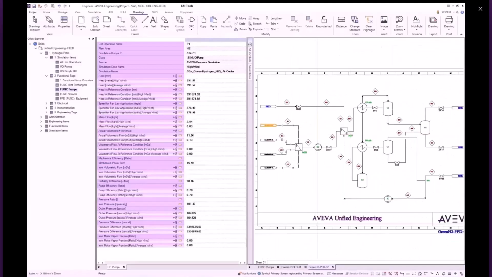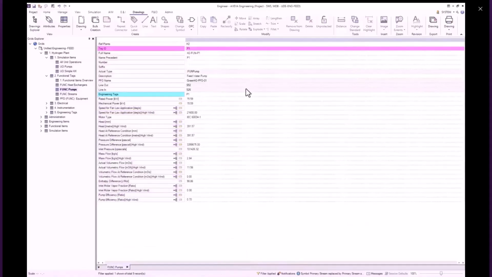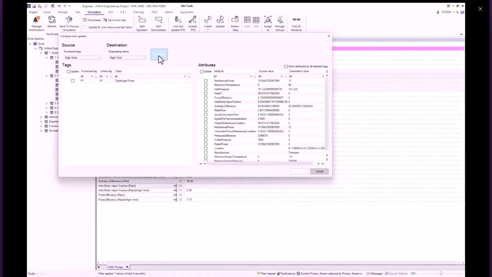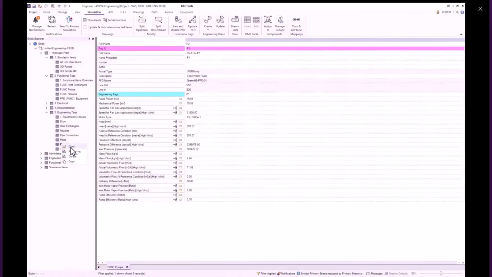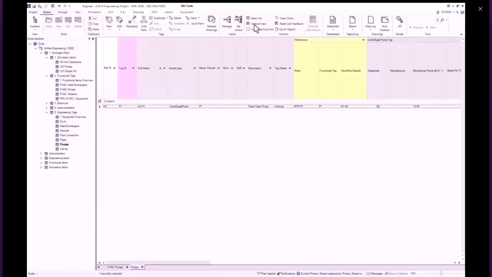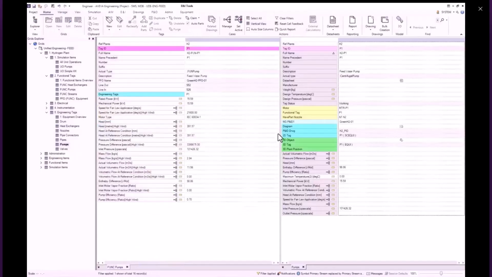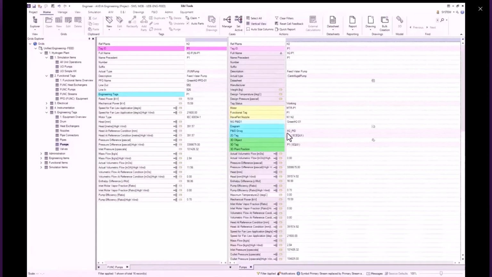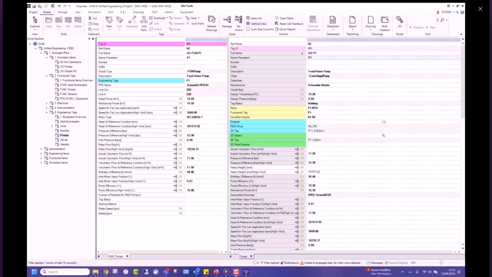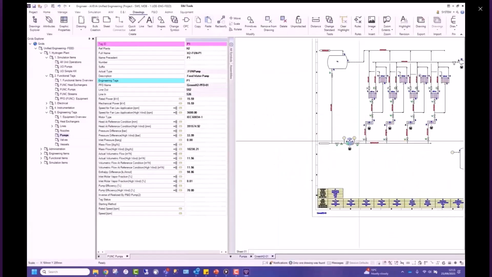Finally, the new high wind case data can be released through to the engineering tag, which is the physical pump. Now, the engineer will open the pump list. By doing so, and swapping the view from horizontal to vertical, and then switching to a side-by-side view, we can see the properties for both functional and engineering tags. Clearing up the desktop real estate, the engineer can now focus on the modifications required to add the second pump to the design. From the engineering tag, we can open the P&ID drawing which the tag appears on.